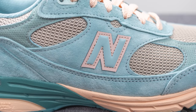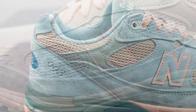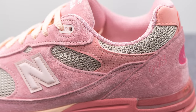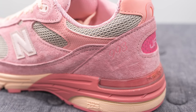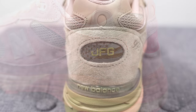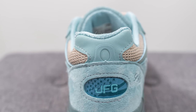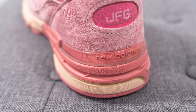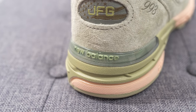The top two eyelets are constructed in TPU material in a slightly lighter shade but in the same tone. Stitched on top of the mid panel is the New Balance N logo in a reflective 3M finish. Moving downward, we have more of that mesh from the toe box, another overlay of perforated nubuck, and surrounding the bottom of the heel more plush suede. Pressed onto the lateral side of the back heel is 993 branding, and in the middle there's an oval-shaped cutout revealing a USA flag with JFG — Joe Fresh Goods — branding. The top of the heel is covered in nubuck in that tonal finish, and beneath it is a translucent TPU heel clip with New Balance branding, which provides additional structure and support.